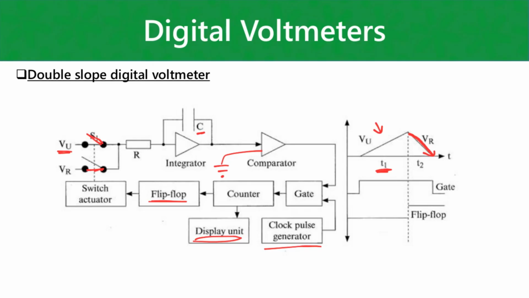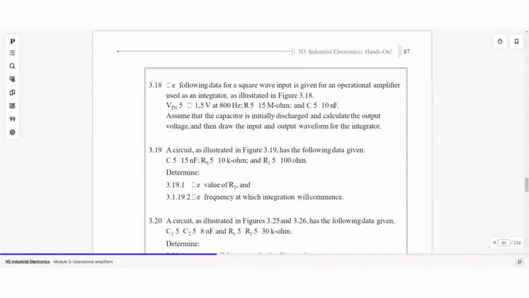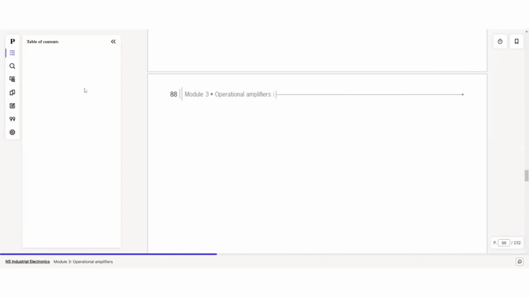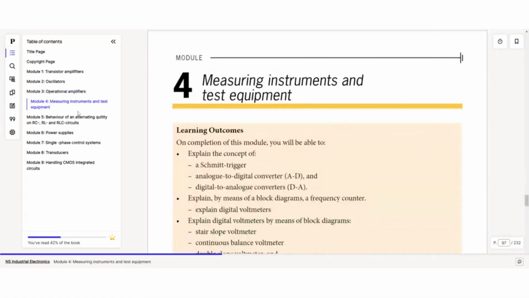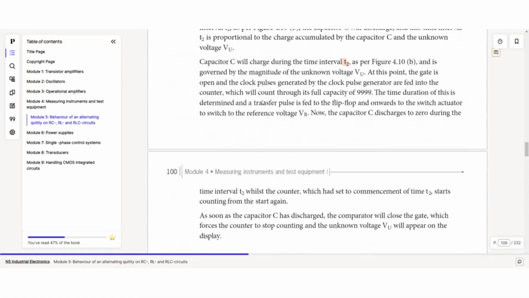Okay, let's do this. Chapter 4. We want to get to near the end of chapter 4 here.